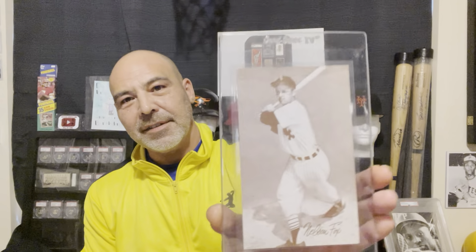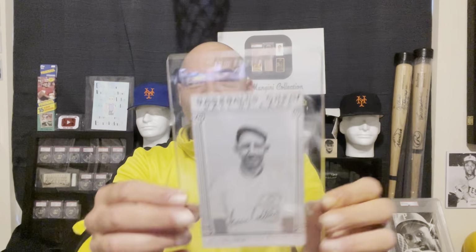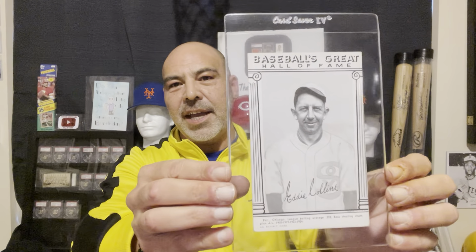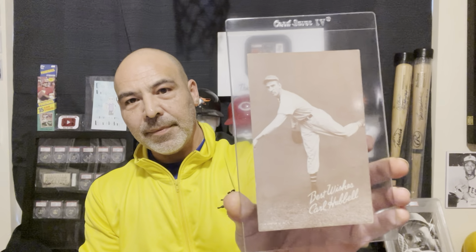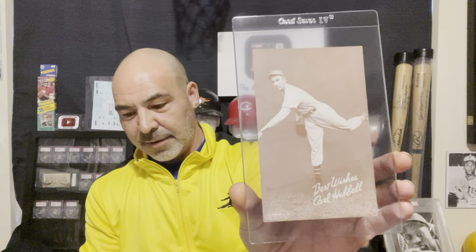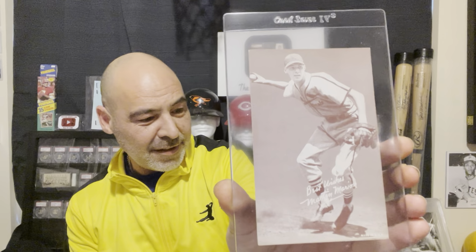Nellie Fox. Here's one of the greats, Eddie Collins. 1948. I always liked these. Had them when I was young. It was exciting to have the great players. Carl Hubbell. This is Marty Marion. That's a cool one too. What else we got here? Oh, we got some good ones coming up.